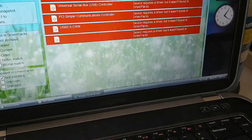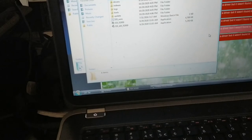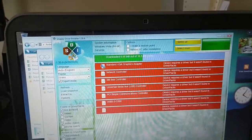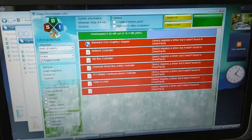I'm not sure if I have the browser here. I'm not sure whether I want to use a modern browser or an old browser. It's not modern, but it's still pretty new. I mean, I'll just use a modern browser. But yeah, after installing drivers, I'll probably use this computer as my main for a bit.